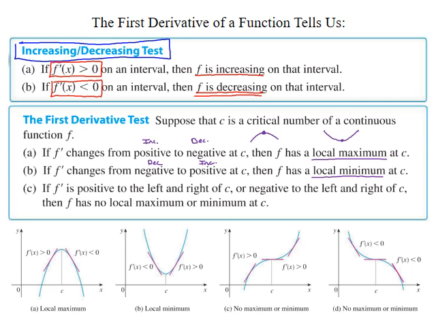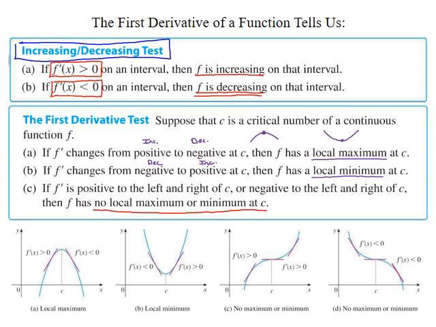Now, I think there's at least one example I threw in this section so you could see it, that there is a time that your derivative will either be positive on both sides of the critical number or negative on both sides of the critical number. That just simply means that at least at that point, there is not a local max or min. There may be one somewhere else, but just not at that particular critical number.